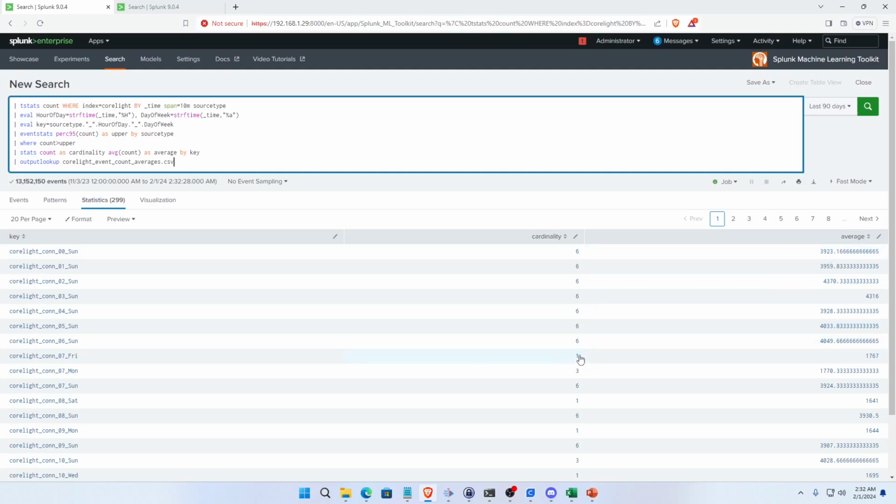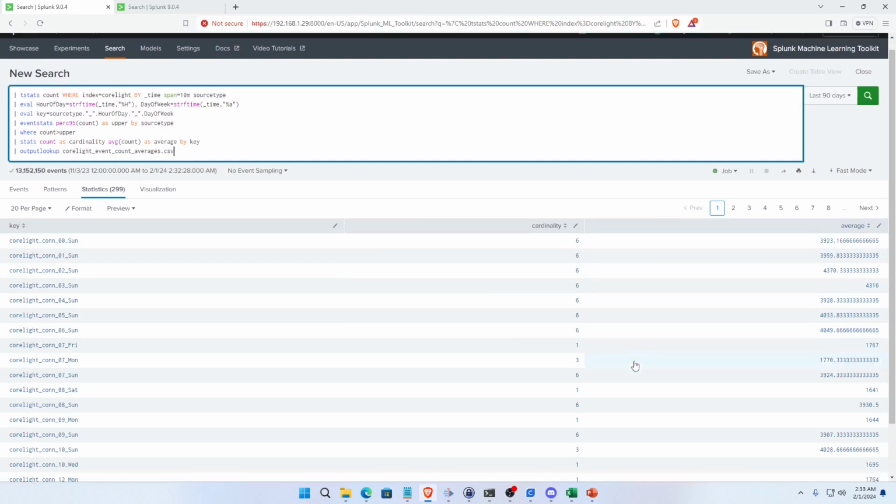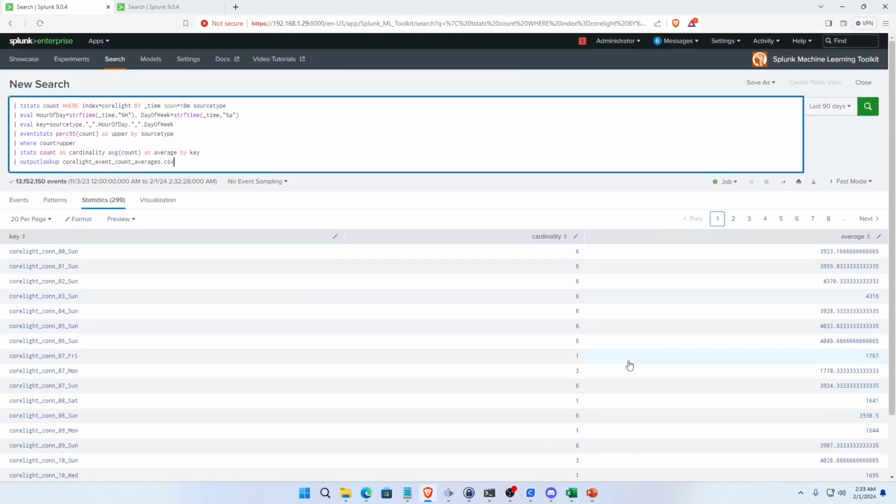We can see that Friday we really struggle. There's logs all up and down on Friday at 7 and Sunday at 7. It's all up and down. So there wasn't a lot of consistent data there. This was pretty consistent. The higher the cardinality, the more you can trust that those numbers are consistent. And of course, you'll get higher cardinality the more you move your data set out.